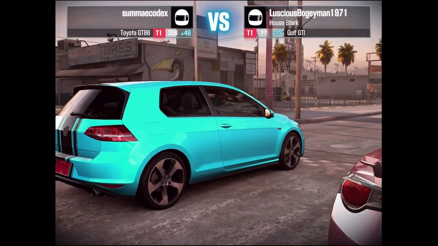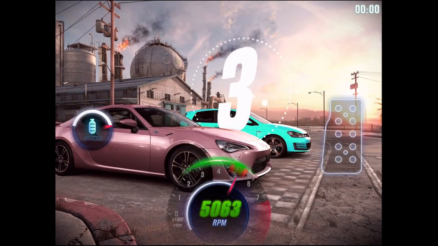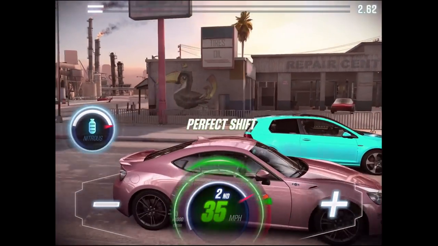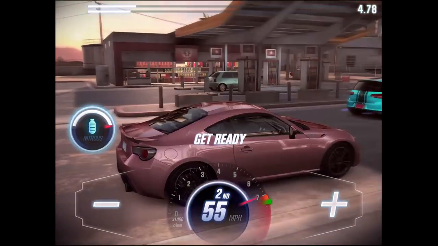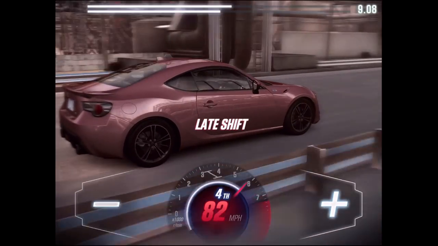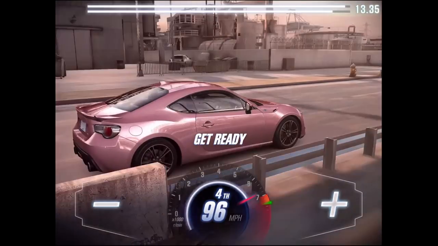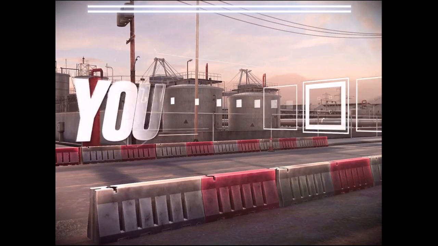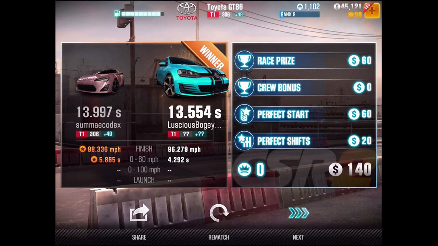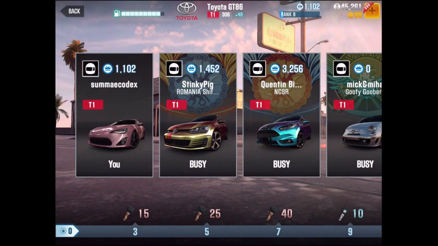So it's taking a long time. Okay, so here we go. I need to get this in the green area to get a good, perfect start. So then I just tap when it goes green. He's got a much better car than me, he or she. So off they go. I'm going to lose this race. That's a bit annoying. Matchmaking seems to be a bit of a problem, where there's not a lot of races where they're close races. That other person won by quite a way.